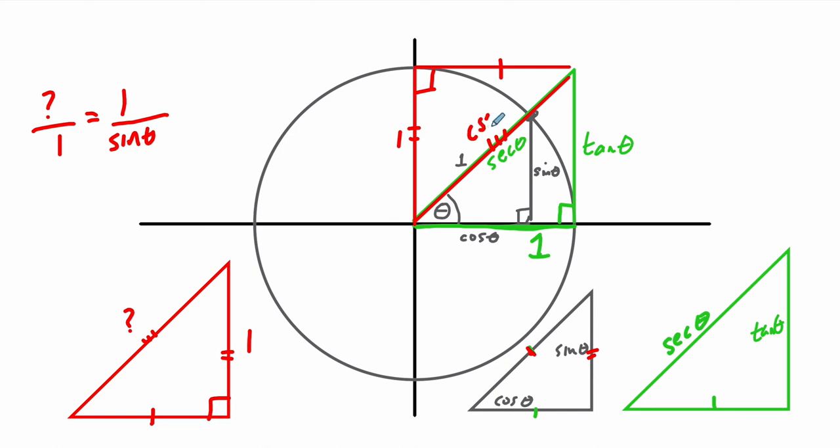This hypotenuse right here is the cosecant. And isn't this beautiful? The secant and cosecant are essentially right next to each other here. And now, one side left. Why don't you pause the video and try and figure it out? We know this is the cosecant. All right, pause the video. What's this? Figure it out. You can do it. Okay, so I'm not sure where you're at in this, but let's just look at it.